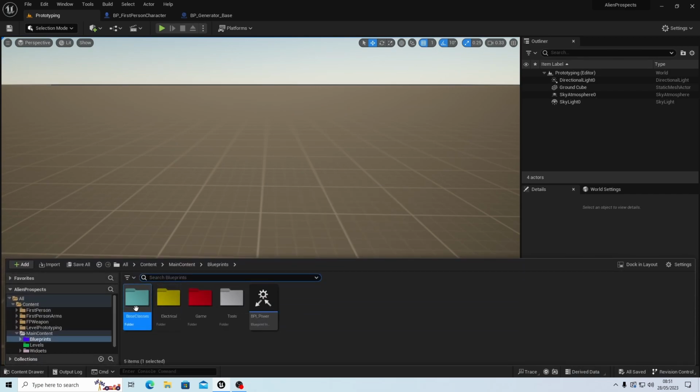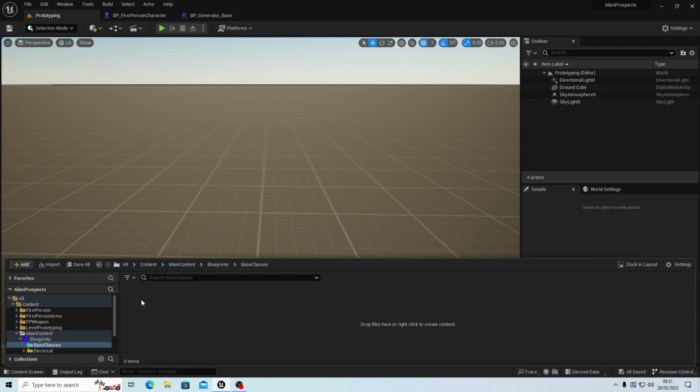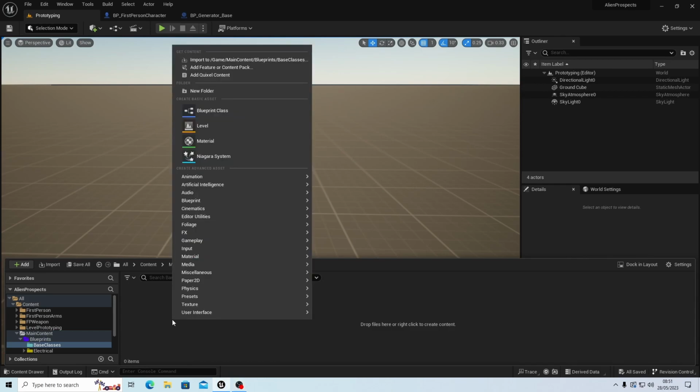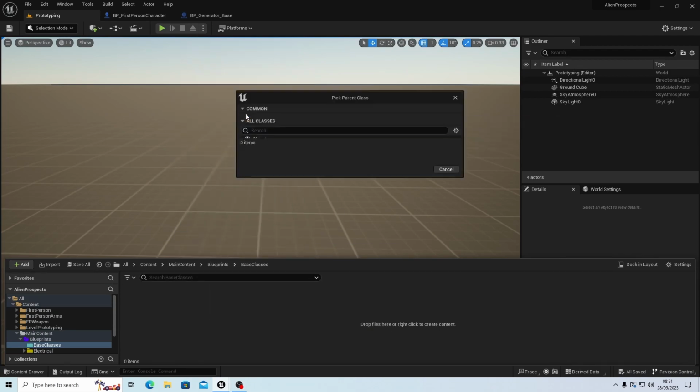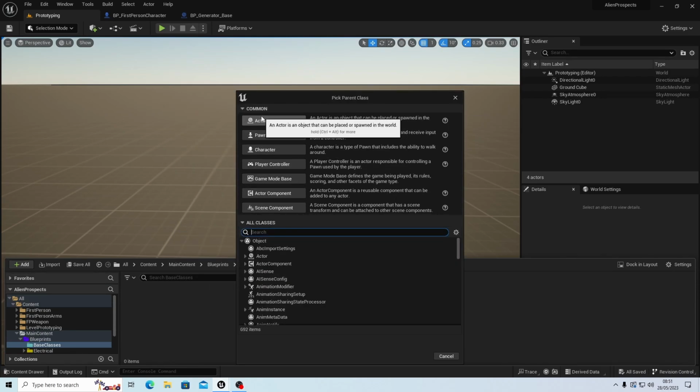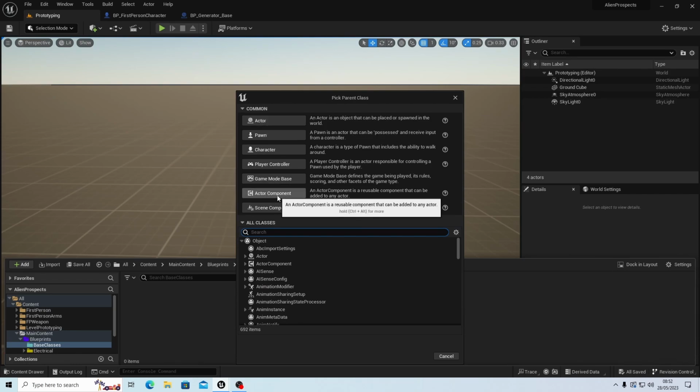Yeah. So in here, we're going to create a base class blueprint. Okay, so what's this going to entail? So let's create it. Right click or use this add button here and a blueprint class. And it's going to be an actor class, because we're not making a component, we're not making a character or pawn or scene component.